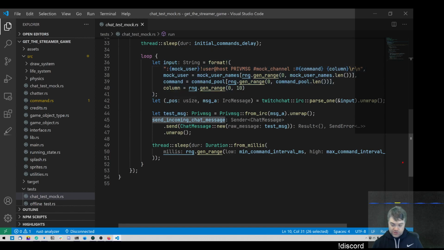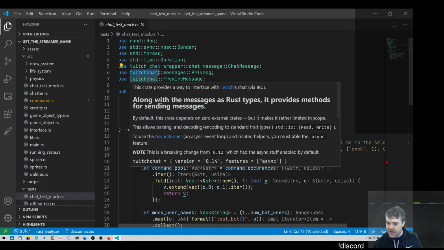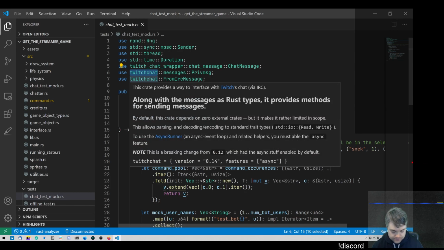I suppose to make sure that we don't get the wrong version of the Twitch chat, it would be good to re-export Twitch chat from the Twitch chat wrapper, so we can just access it from there, so we get the right version. And I think that's really the only thing we can do to improve this before we call it done.